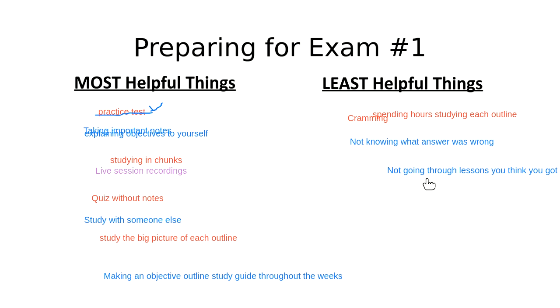Someone noted they didn't review some stuff they thought they understood — definitely want to at least glance over it in the lead-up to the test. Several of us honed in on the practice test as really helpful, because one benefit is it helps you remember things you didn't review because you thought you understood them. Definitely take advantage of that practice test. I'll get one up for unit two as well to keep practicing that material.